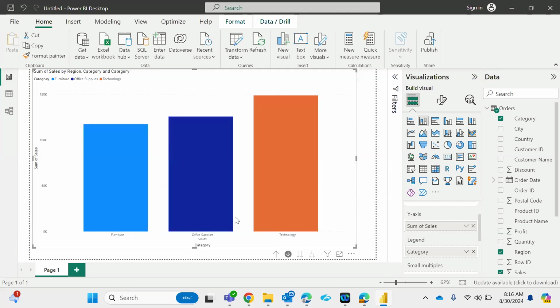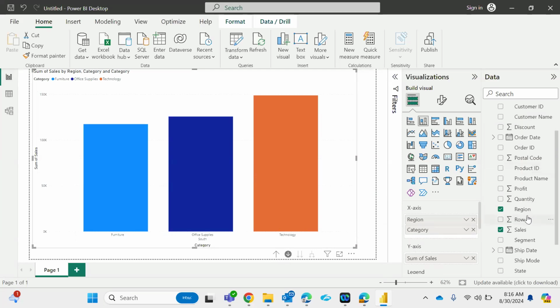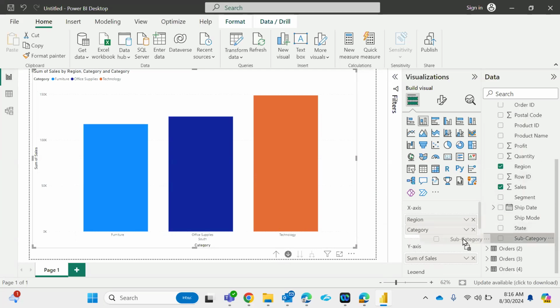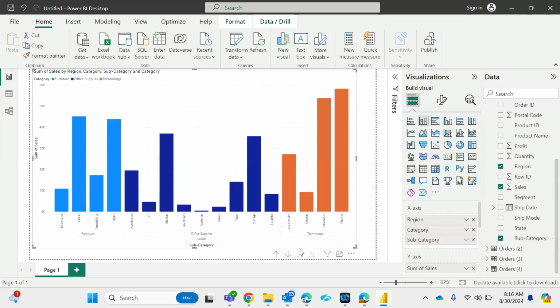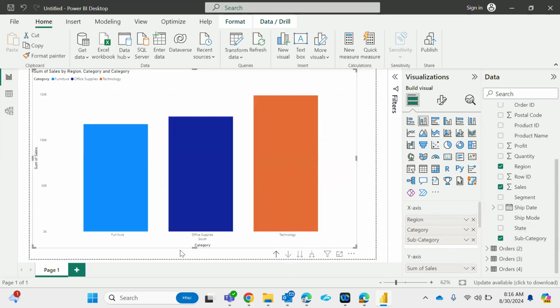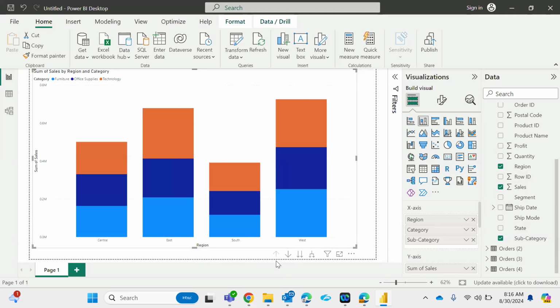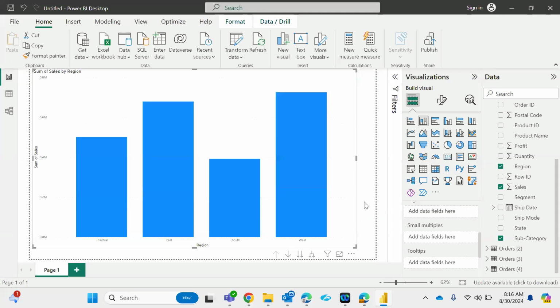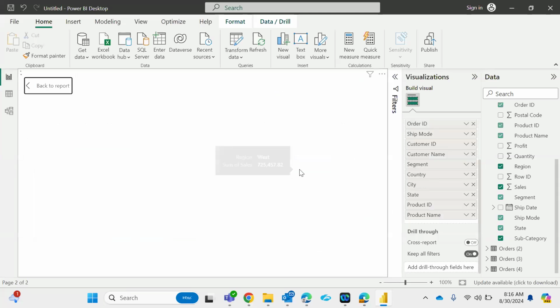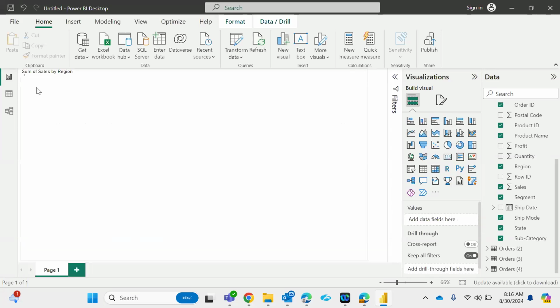Okay. How do you do it? You could make two x-axis. Okay. And this will create a drill down. And if I want one more, okay, let's say there is category, there is something known as subcategory. Let me introduce subcategory also over here. Now, if I go to the top, it will show me one more drill down. Okay, let me remove this category from the legend. Okay, if I click on this, it will show.